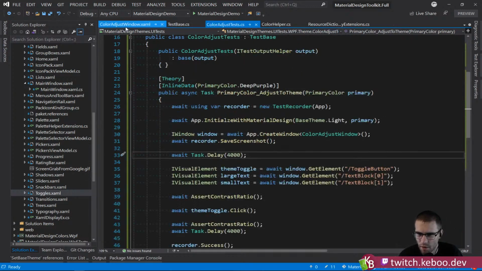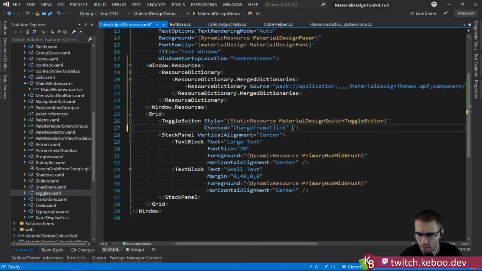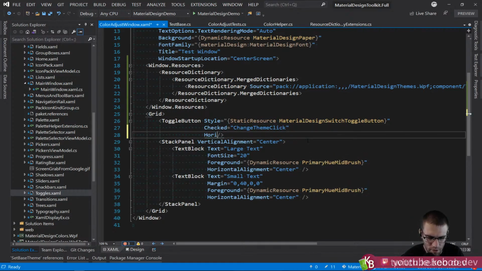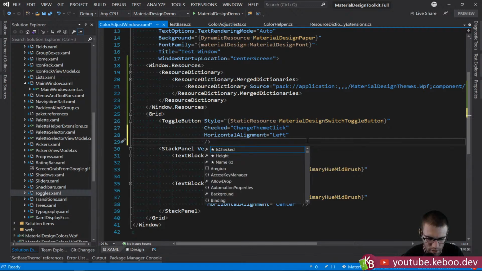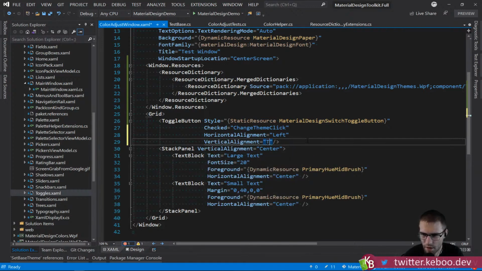Okay, let's start with the bugs that we know about. Okay, so for starters, horizontal alignment left. Let's see, vertical alignment top.